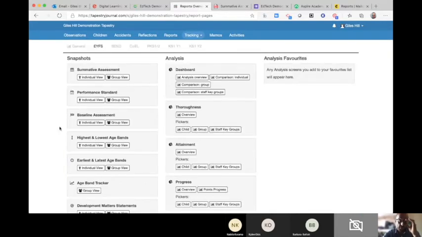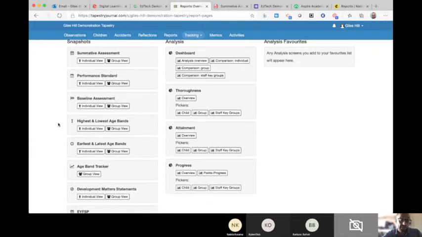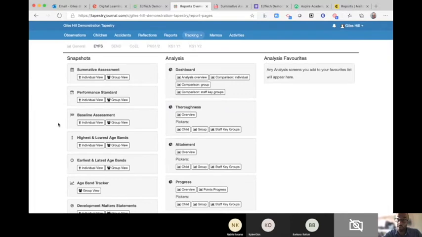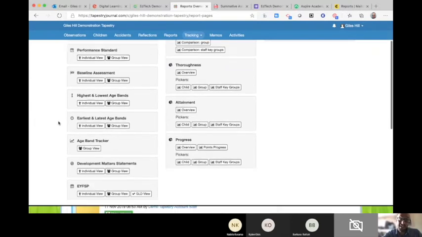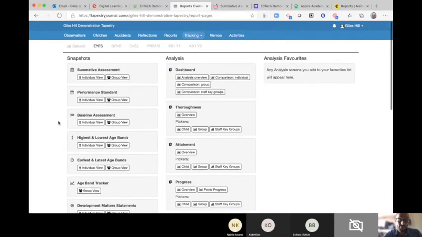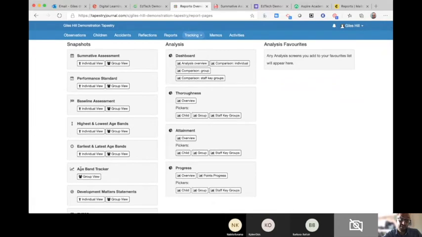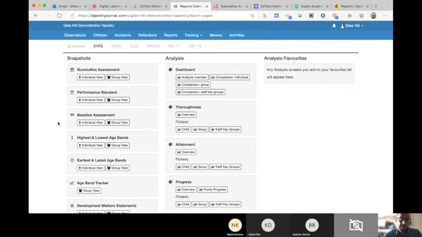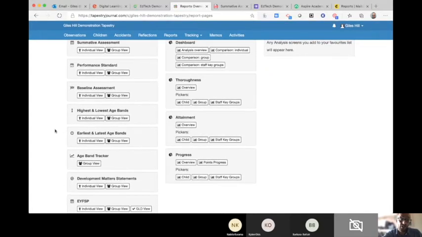Now you've got all sorts in here in EYFS, and frankly there's some stuff in here that isn't that useful and could be got rid of, and of course there's going to be a bit of a cull when it comes to next year if everyone's on the new framework, and some of this stuff's going to become slightly less meaningful. Certainly age band tracker, yeah, it's going to be an interesting time for Tapestry as they adjust.